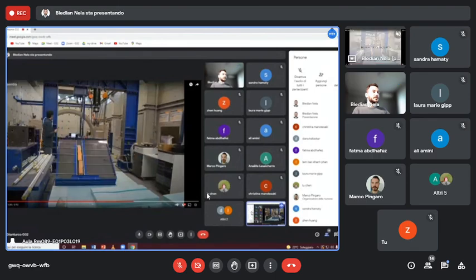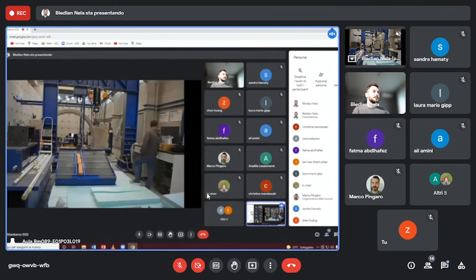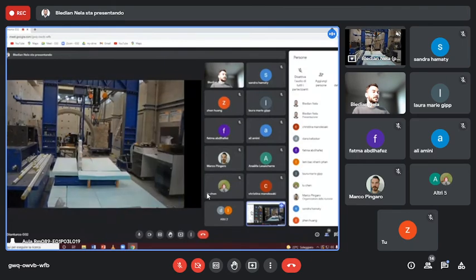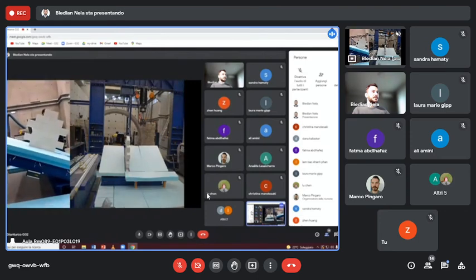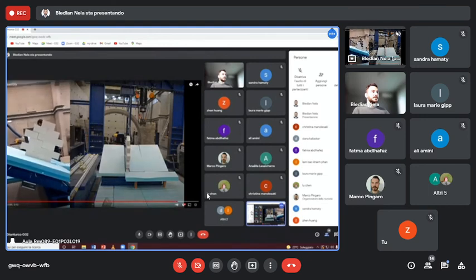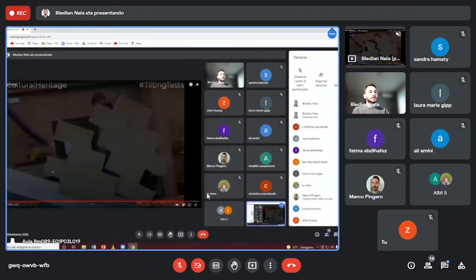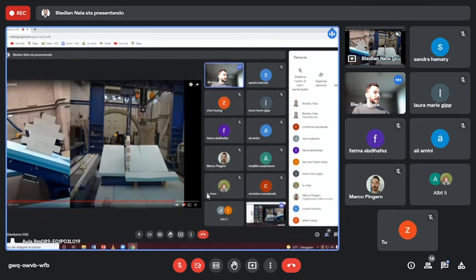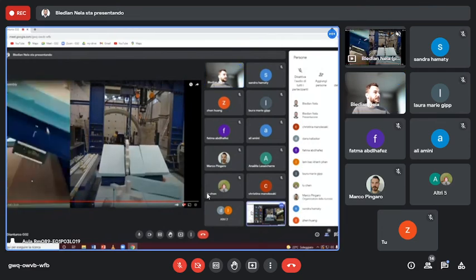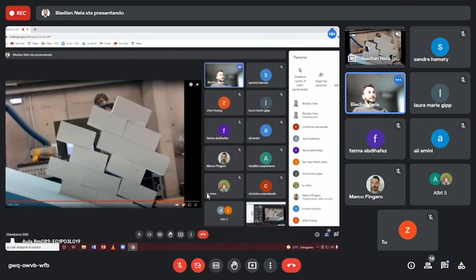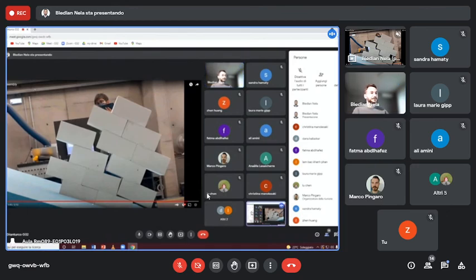And these are the first analyses in which we had the possibility to show that the collapse of a wall strongly depends on the size and the texture of the bricks. These were walls made of porous stone, tufaceous stone, and I will show you the results. This is the tilting table. This is the collapse mechanism. Here the multiplier is the angle, and the angle represents the collapse load. This statically reproduces the seismic action.